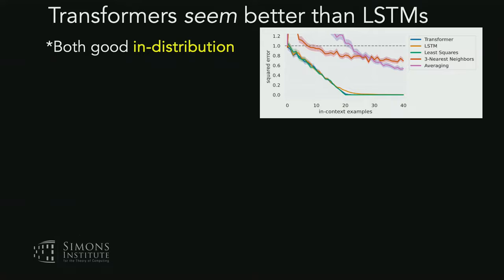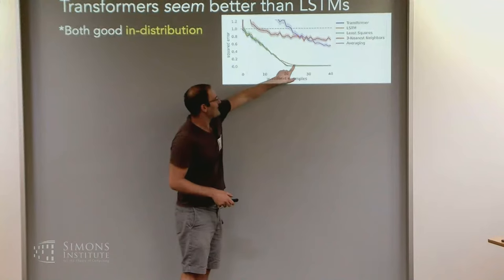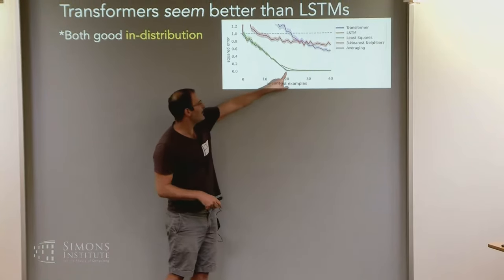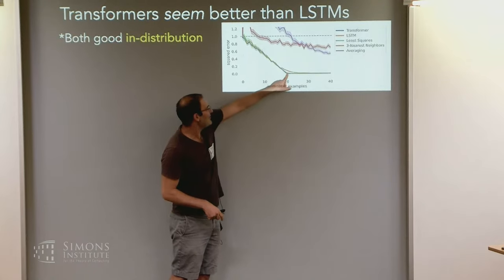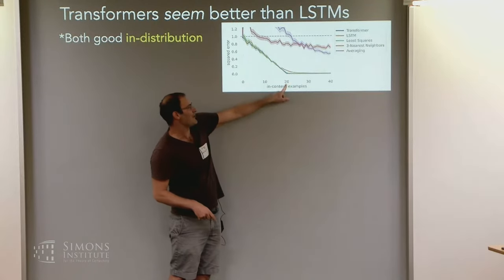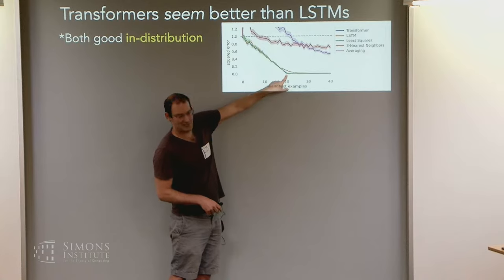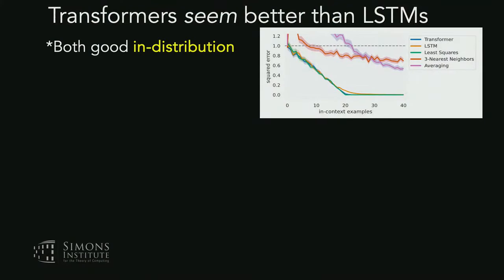Suppose instead of transformers, you use LSTMs. For the same task, this orange line is the LSTM. Again, this is for the distribution of stuff that you've trained on. And you might say, well, it's a little worse when you have exactly 20 examples. We're training in 20 dimensions. Sorry, the linear function is 20 dimensional. So there should be this sharp kink here. For LSTMs, it's a little bit worse, but it's not so bad. It's pretty close to this Bayes optimal.